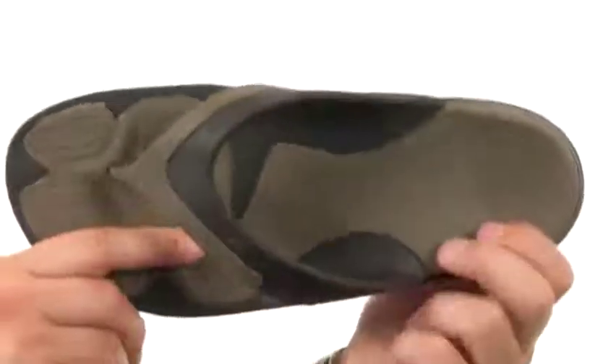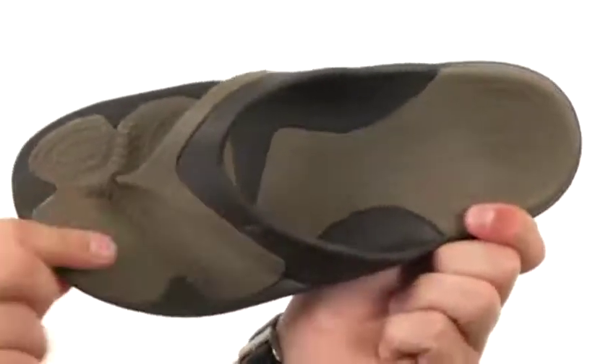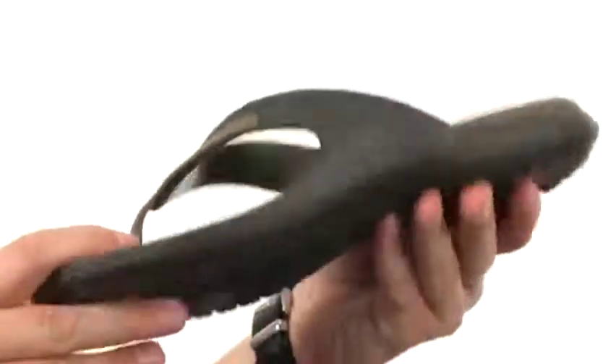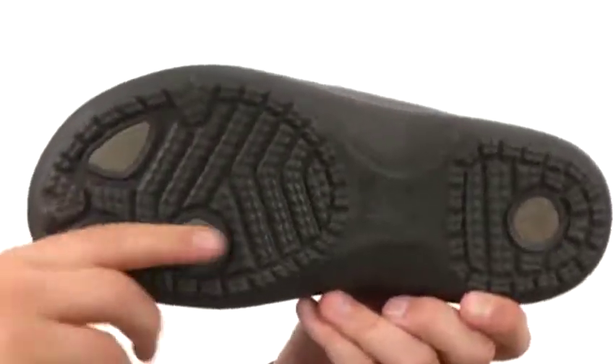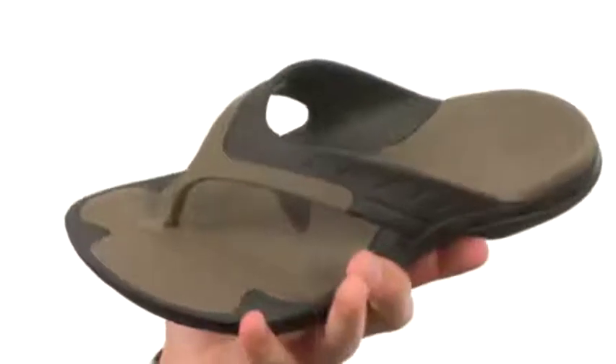You do have that material in the footbed with that massage pod pattern on it, to give you great comfort and massage your foot with every single stride you take. It also helps keep the blood flowing in the feet. On the bottom, we have a slip-resistant non-marking outsole design to keep you real steady and always give you that flex you need.